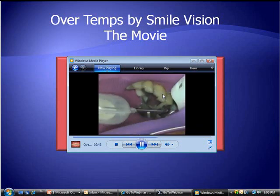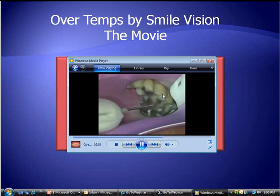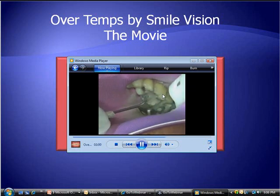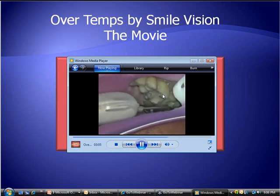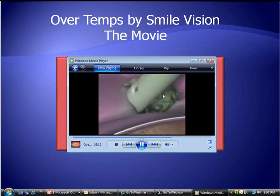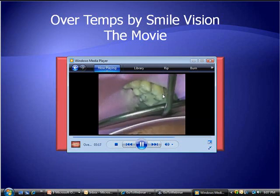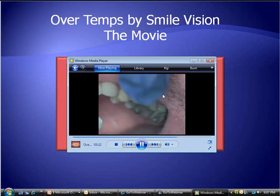For alloy — when you bond directly to alloy, it's important to micro-etch the alloy so you get a decent bond to it. This device is called the Etchmaster, put out by a company by the name of Groman — G-R-O-M-A-N. It's a disposable etching device. You can also use a Danville one. I like this in certain instances because it's not quite as messy as some of the others — it puts out a very fine spray. You see we've etched the alloy so that the resin will bond to it while it's bonding to the enamel at the same time.